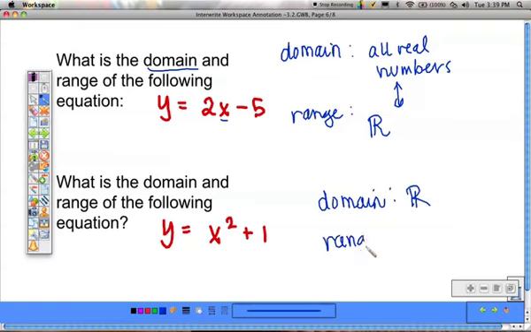But let's talk about range here. What will not happen for the answer if we're squaring this number? Okay, so think of what doesn't happen. If you have a negative number in here, what happens when you square? It turns positive. And so your answer here is going to be positive. We're going to add 1 to it, so you know that it's going to be any number 1 and bigger, because the lowest number we could get here would be 0, and 0 plus 1 is 1. So here the range would be any numbers greater than or equal to 1, because 1 would be the smallest number we can get here.